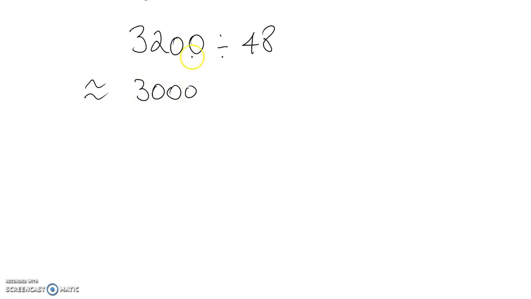We can do the same sort of thing when we're dividing, so I'll show you an example of that. Let's say we've got 3,200 divided by 48. We want an estimate of that, so we're going to round to the first digit. Now our first number, the first digit is a 3. We look at the number immediately afterwards. It's a 2, so it's going to stay the same. So we'll go 3, 0, 0. It doesn't matter what those numbers are, it's not important.